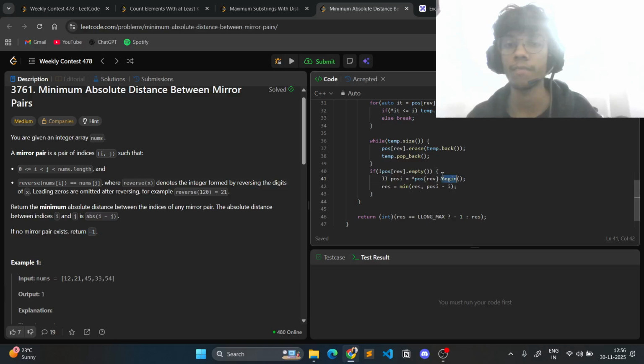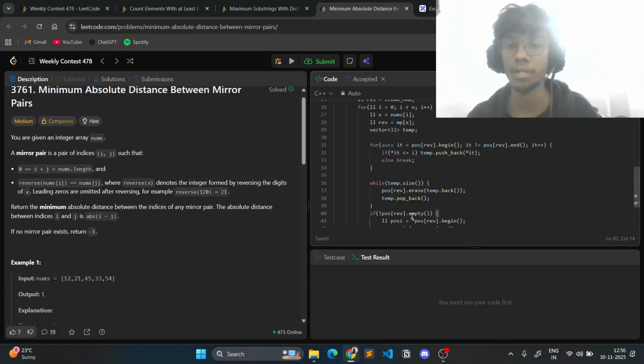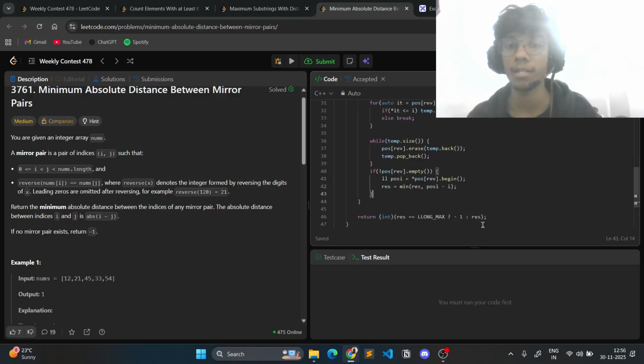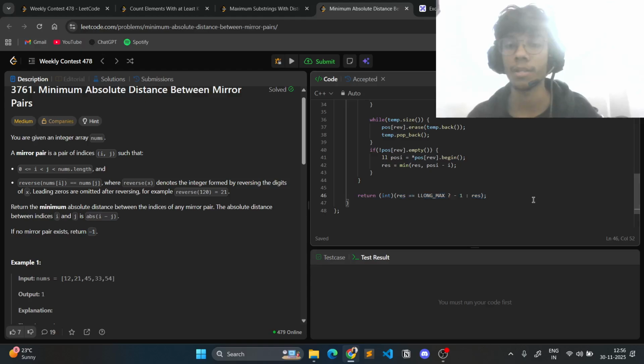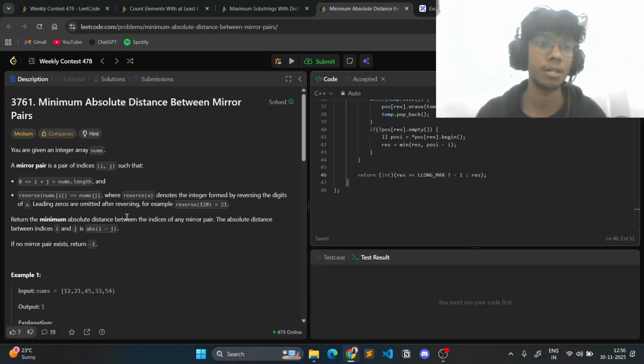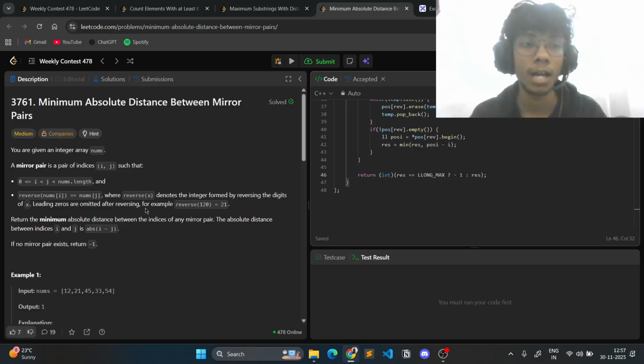Dot begin gives the first element, and then I could take the difference between them, and I could take the minimum of all such cases and just return from here. So this is pretty much it for the third problem. I hope you got the solutions. If there are any doubts, you can probably ask me in the comment section. I'll be more than happy to help.